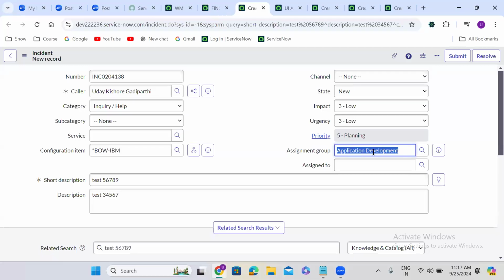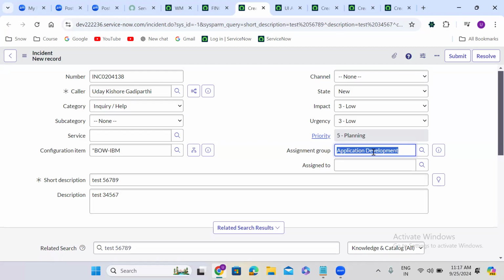Assignment group is populated from finance case. But it did not create the record. It has just opened the form and populated the field values. Got my point? So if we have to create the record in the database, then you have to go for server-side UI action. Okay. Got my point, right?